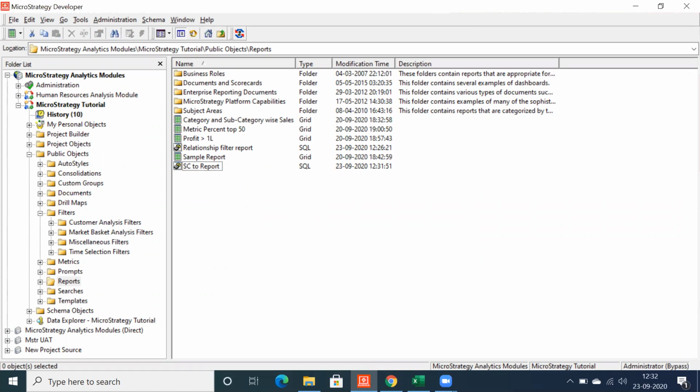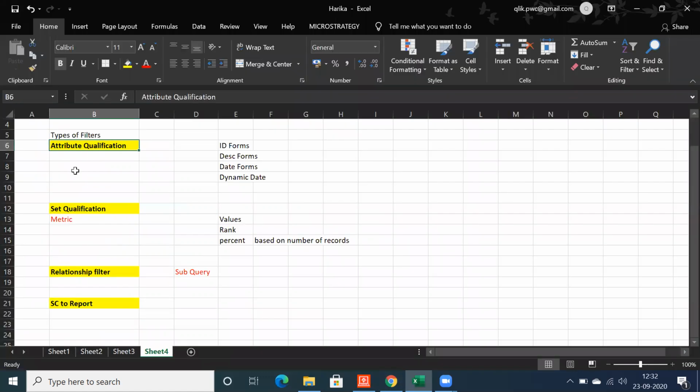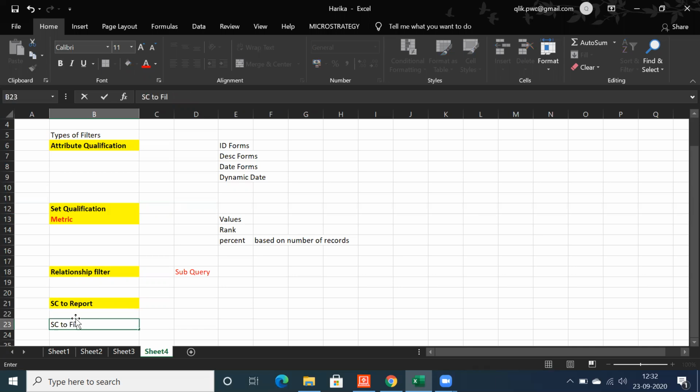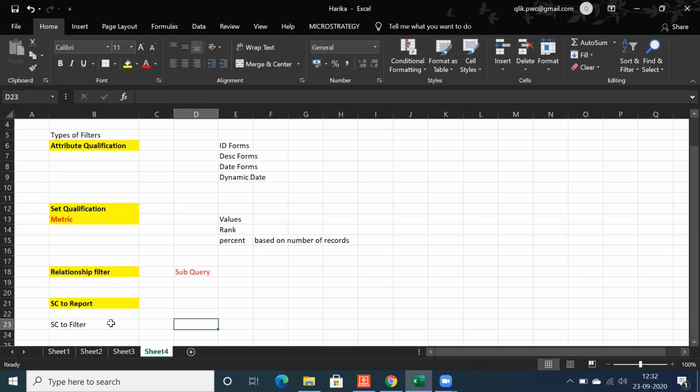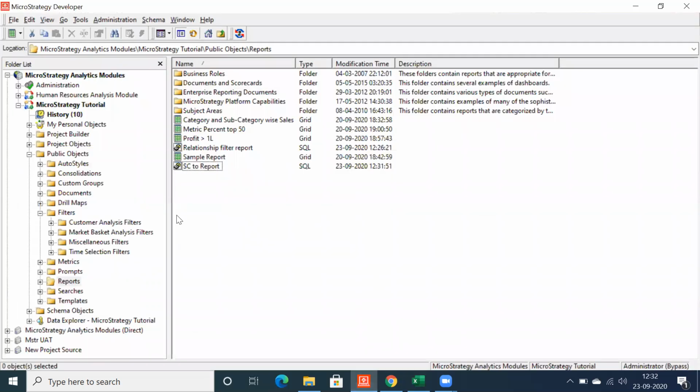These are all the types of filters which we have discussed till now: attribute qualification, set qualification, relationship filter and metric qualification. The next type is shortcut to filter. Shortcut to filter is a simple concept where I don't want to create a report.